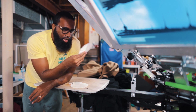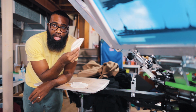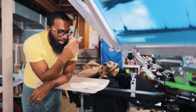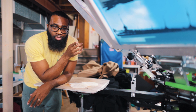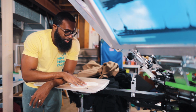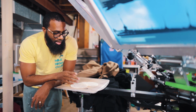So I just took these little, I don't know exactly what these are. I know it's something for the kitchen, and I cut them small size and it keeps my registration. So just a small tip, you might wanna use that if ever you have that problem. I learned it on Facebook. Anywho, everything's lined up. I'm gonna go ahead and warm up these platens and I'm gonna get to work.